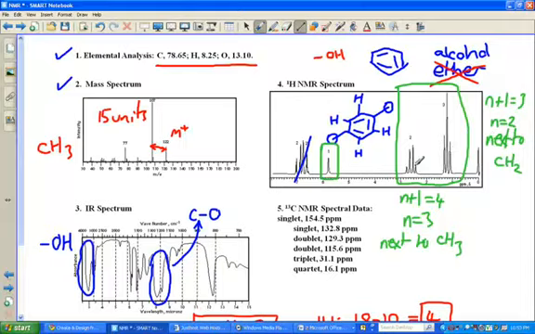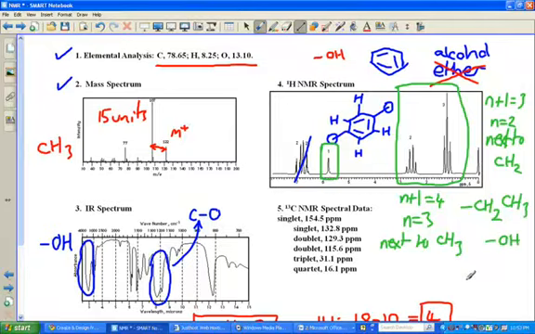And also think, which of these 2 is furthest downfield? Well, the one that's furthest downfield is the one that's closest to something electronegative, or could be the one closest to the benzene ring because of all its delocalization. And that's going to be the CH2 because it's furthest to the left. So what we can say is we have a CH2, CH3. We also have an OH.